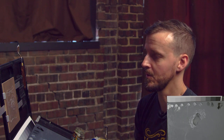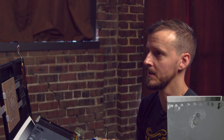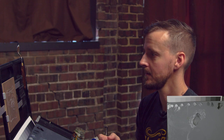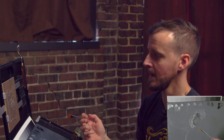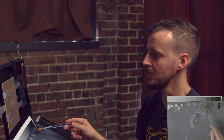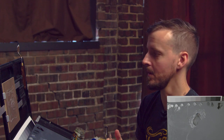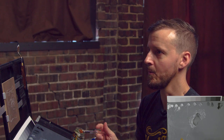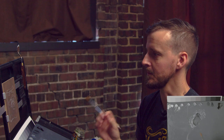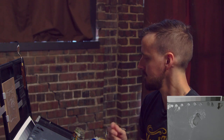We can also do the same thing with the white. We can lay in the absolute whitest areas we see, the lightest areas. And that way we have these two fixed points that when we begin adding our various grayscale, we can see how close to the white we are, or how close to the black we are in comparison. It's a great way to give yourself some key points, some fixed points, so that you don't make mistakes.